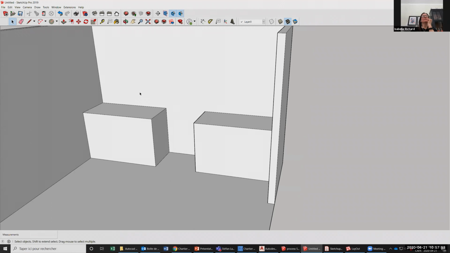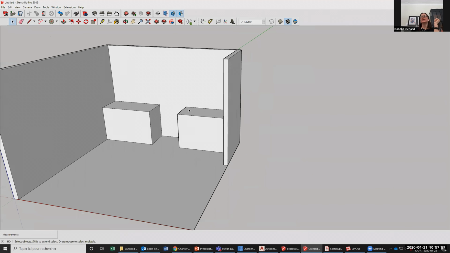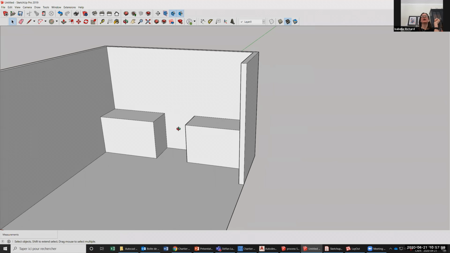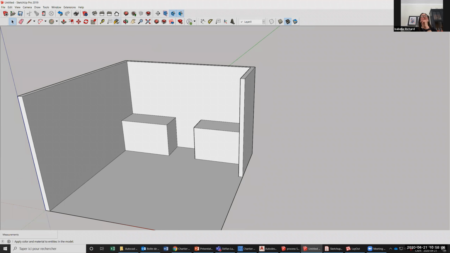Okay. Before I go any further, I want to show you how I move around on my drawing, which I have already done a few things on, right? So these are the two main ways to move around your sketch. First one is the orbit tool.